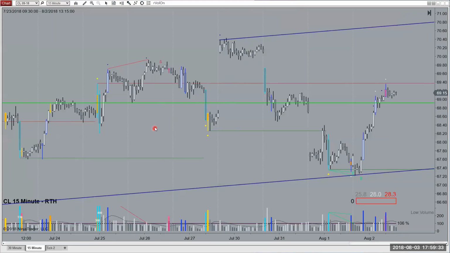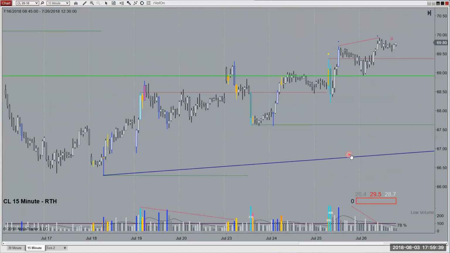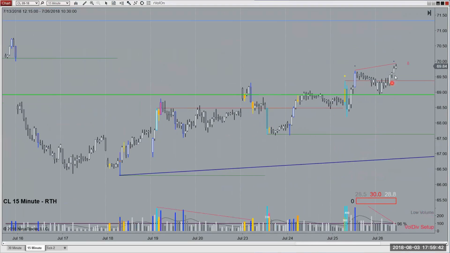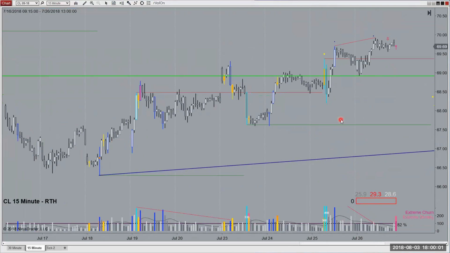I think everybody knows that by now, but anyway, you've got this big volume divergence here. That's actually a pretty decent looking volume divergence. You just don't have, on this chart, on the actual volume divergence chart, the signal at the end of the move. Okay, but on, say, the 5-minute, this is probably a 2-bar pattern in there or something, or on the 2 or 3 minute or whatever.